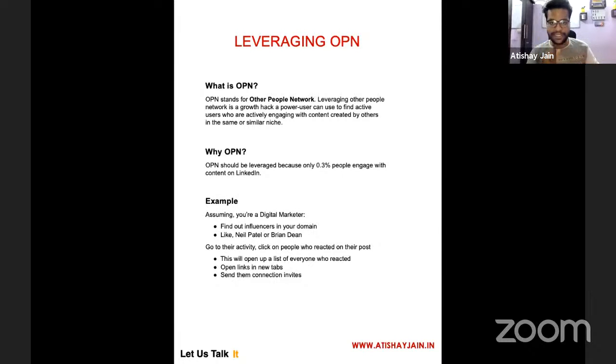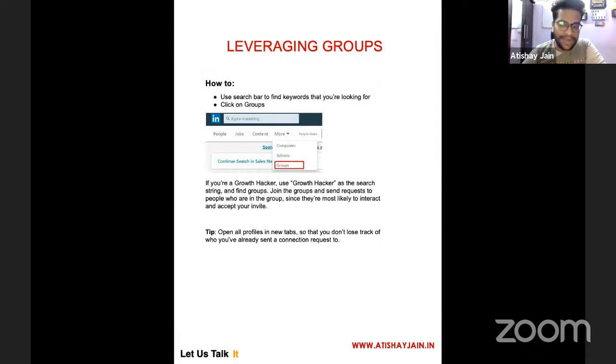The reason I'm suggesting this hack or technique is, there are billions of people on LinkedIn, but not many people are active. If you want to add active people, this is the right approach, because if those people are engaging, or commenting on posts by these influencers, then they definitely are active on the platform. So that is another way of building your connection base. Another one is very obvious, it's very similar to Facebook: leveraging groups.